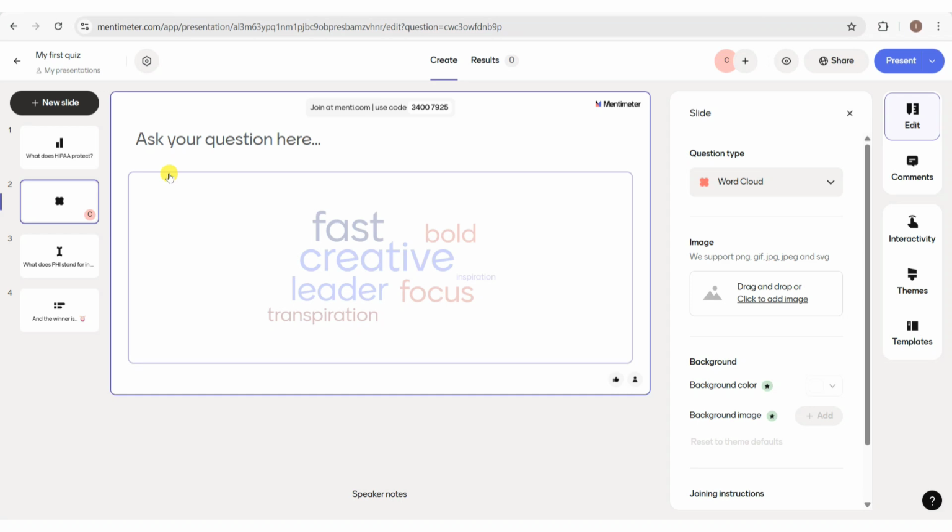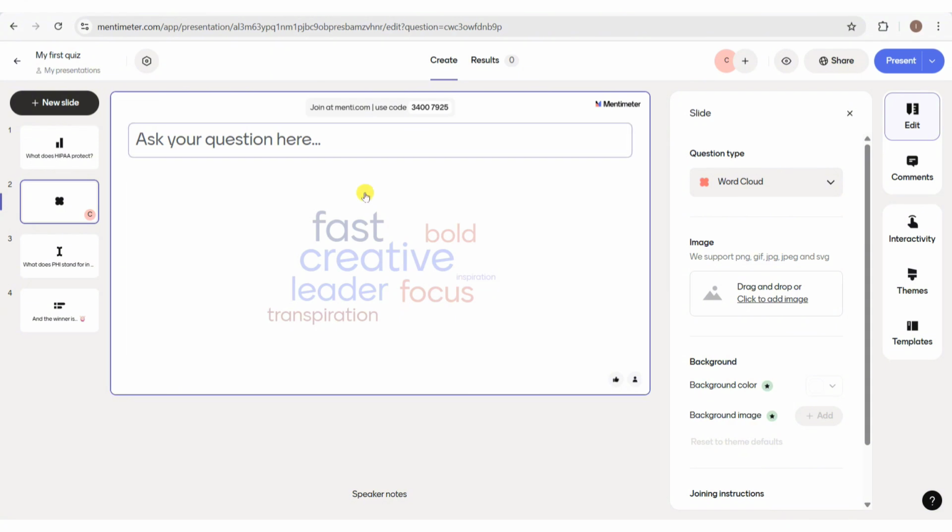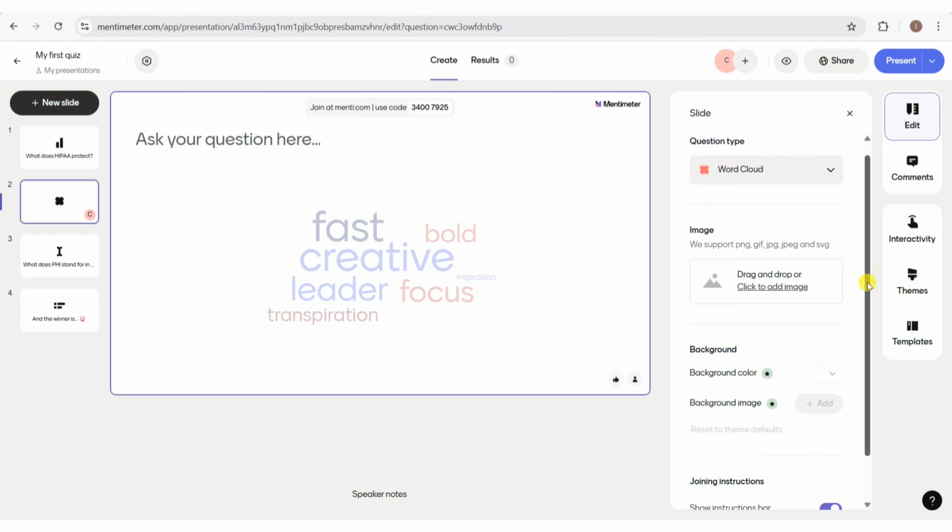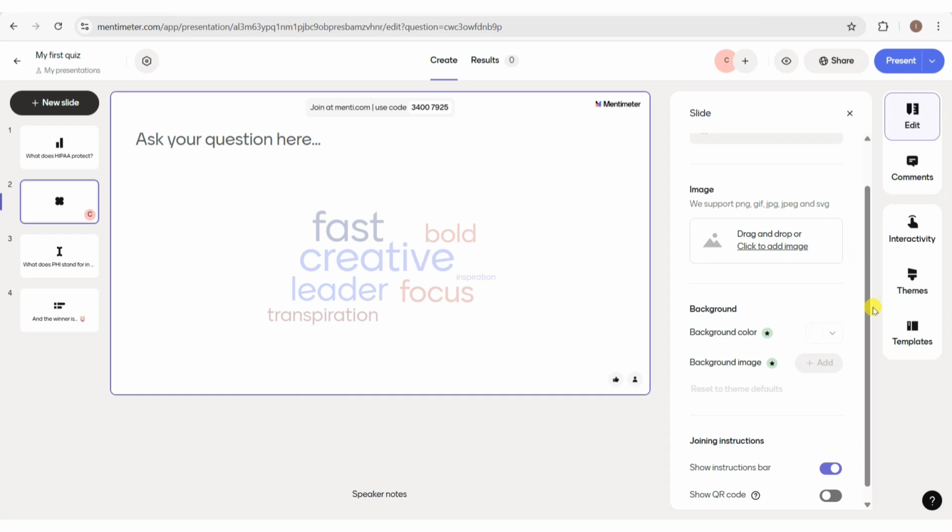So you can also choose whether participants will see the correct answer once they have done answering the question. Now you can add themes or branding to match your event and share the quiz with participants. Click present to launch the quiz and share the voting link or QR code with your audience. And then participants can join via their phones or laptop, no account needed. And that is how you can basically create an interactive Mentimeter quiz.